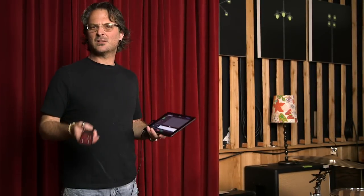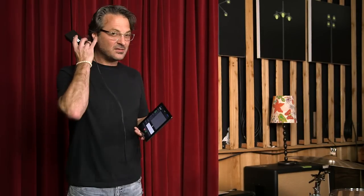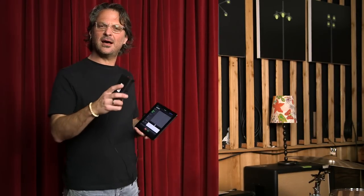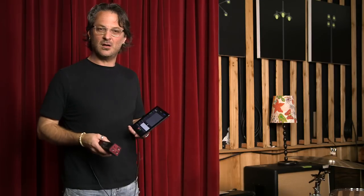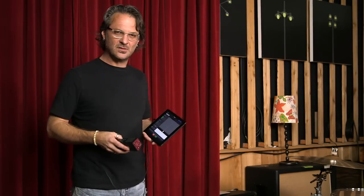Okay, so you can tell that there's a huge difference between all of those mic positions. As the mic is closer to the floor, you get much more kick drum. As the mic is raised in the room, you get more of a balance of kick, snare, and hat. So your job is going to be listening with that one finger in your ear to decide what balance of the instruments you want. Maybe you want a lot of kick drum, or maybe you want a much more balanced sound.